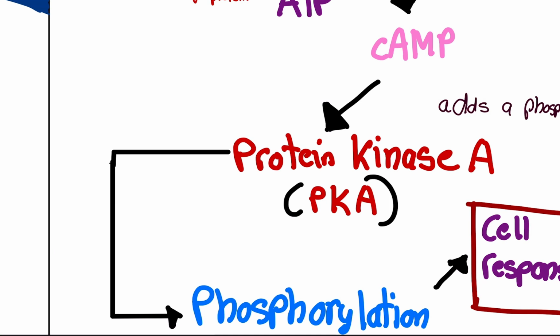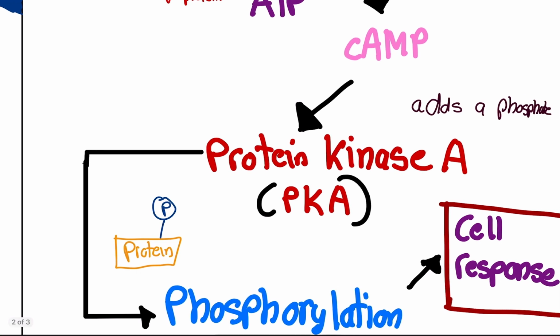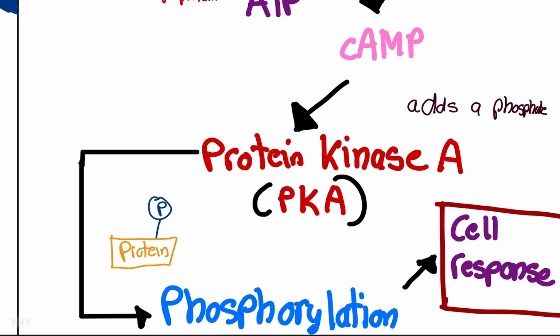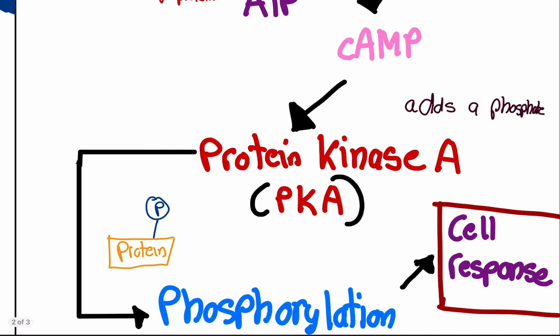So essentially, we have our little protein here, and then this little PKA is going to come over and put a phosphate group on it. That's it. That's what phosphorylation is. And now this protein is basically charged with energy. This phosphate group gives it energy to do stuff, and that energy is what we get for the cell response, whatever is going to happen in the cell. If you need some kind of task to be done, this protein needs to be phosphorylated. It needs to have a phosphate group on it so it can actually do its task. It has energy to do its task.